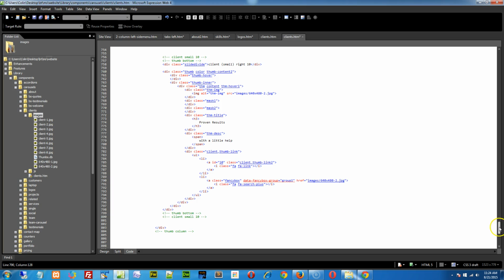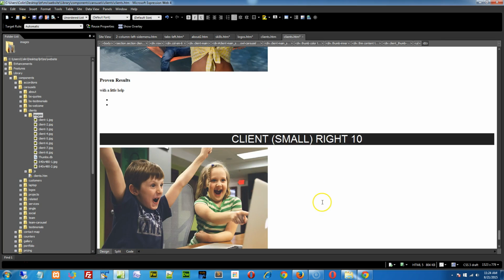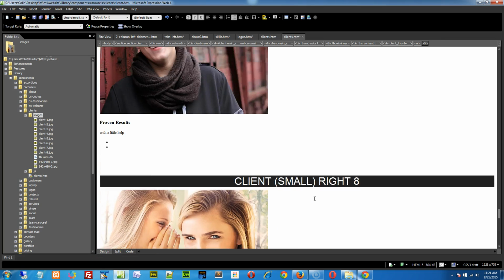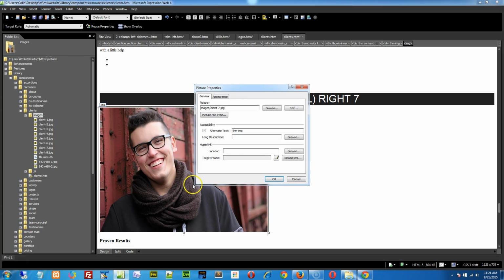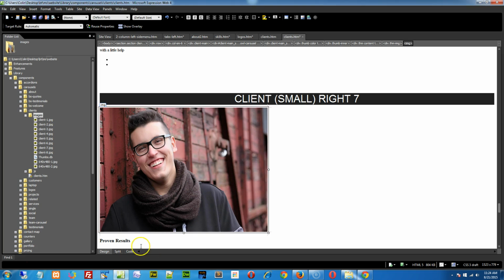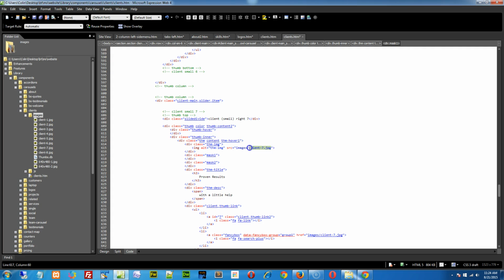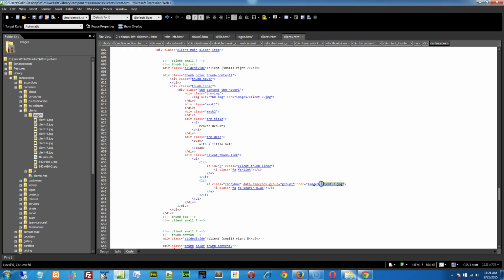Right, so even when you update the small thumbs, if you're not adding new ones, if you're just replacing what we already have, and you replace this with an image of a different name, you would still need to copy the new name here, go down to your fancy box, select the name of the image that was there, and paste in the name of your new image.